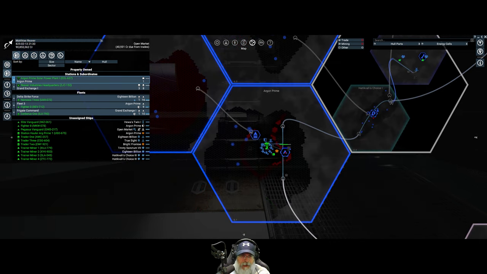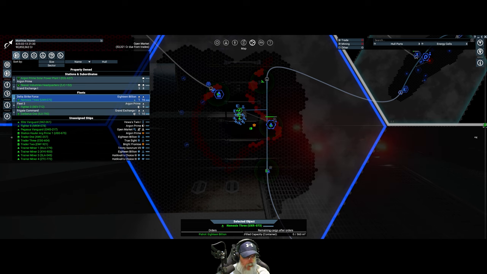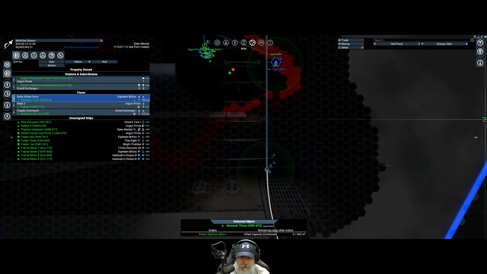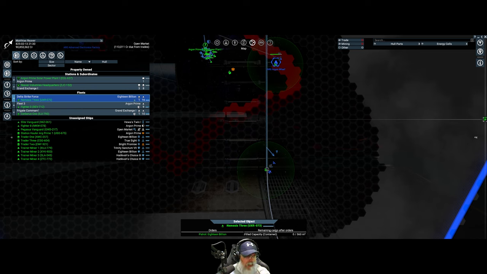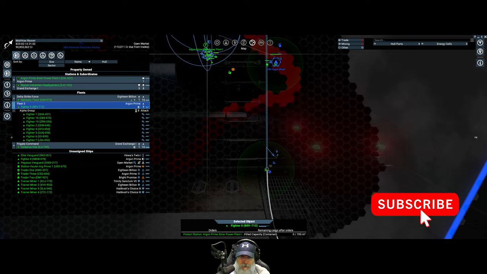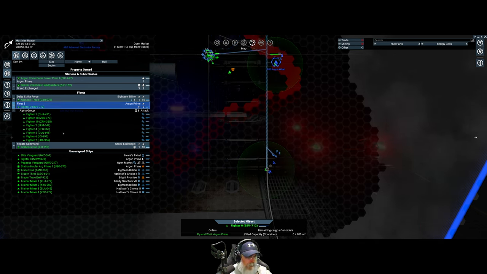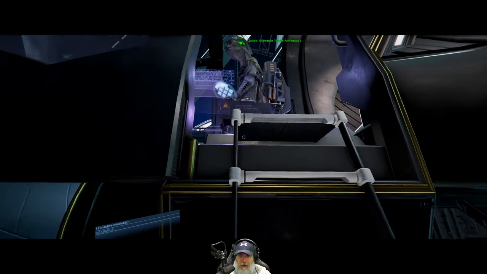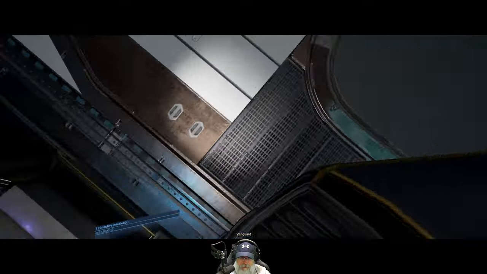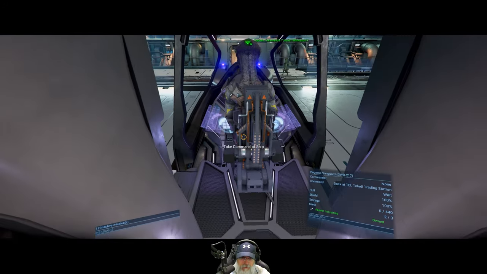Okay, so what we need to do is tell Delta Strike Force to come into the system and just hang out. I want these fighters to also come over here. And then we need to get ourselves back over there ASAP. Vanguard. Whoops, I did not mean to do that. Oh, there we go. Okay, that works too.